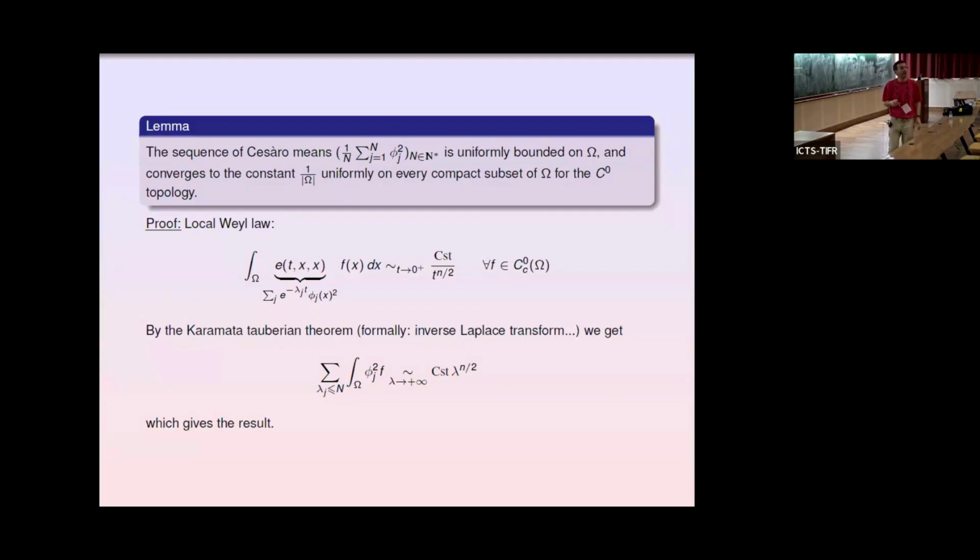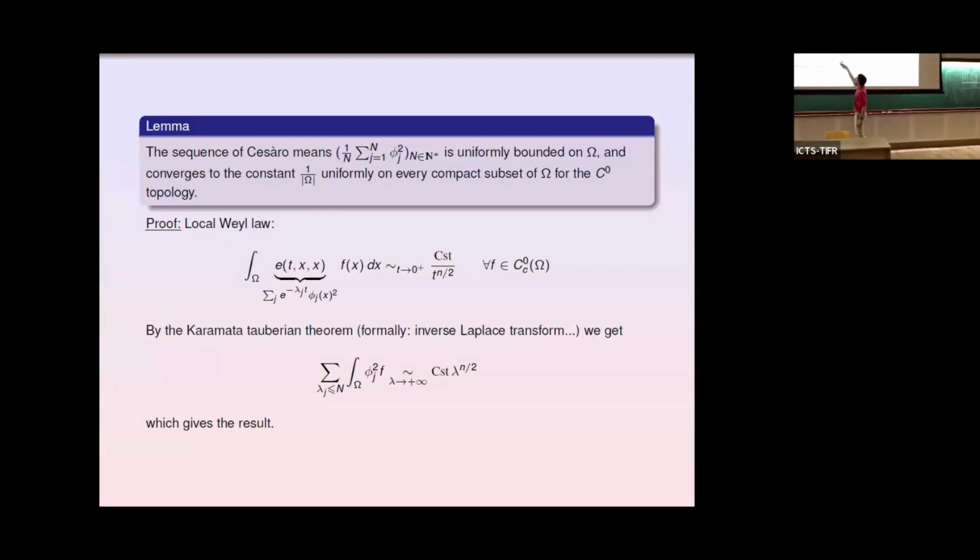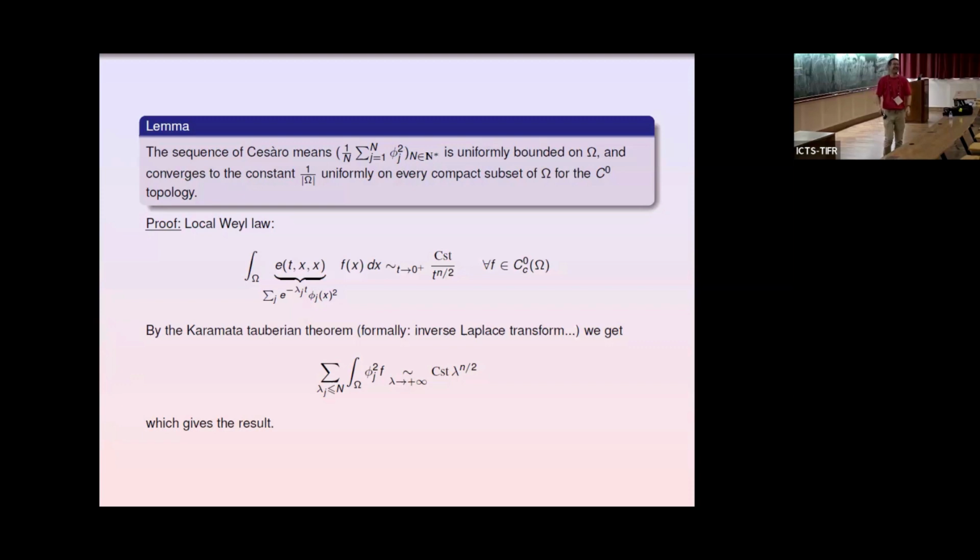So, sorry, Maity? Yeah? Lambda is going to infinity, yes. Yeah. Oui? Oh, it's not the same n. Oh, yeah. Okay. Oh, I missed. Sorry. This is lambda. I'm sorry, I'm very sorry for the misprint. Yes, yes, yes. Sorry. Yeah, because here capital N was something else. So I'm sorry for the confusion.